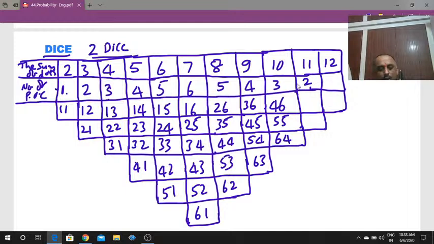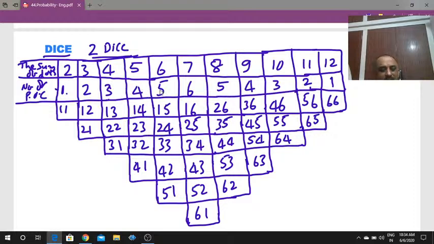11. We have only 2 possible outcomes. First die 5 dots, second die 6 dots. Or first die 6 dots, second die 5 dots. Sum of dots is 12. We have only one possible outcome. First die 6 dots, second die 6 dots. It is very important. Only here, the sum of dots and the number of possible outcomes are very important. Below the values, these values are not important, but please remember the number of possible outcomes.